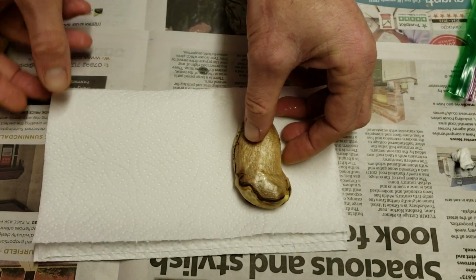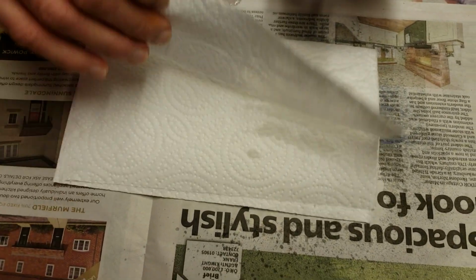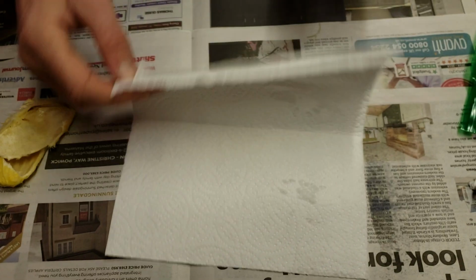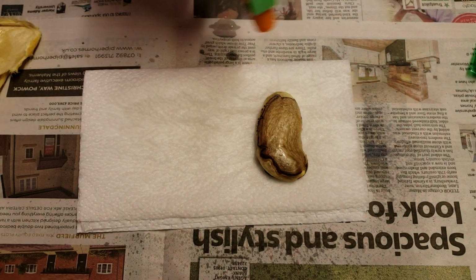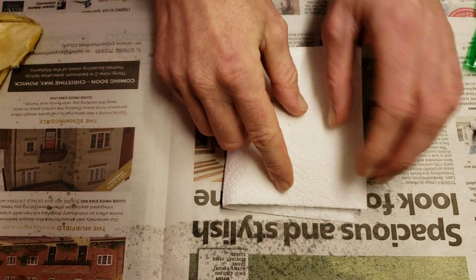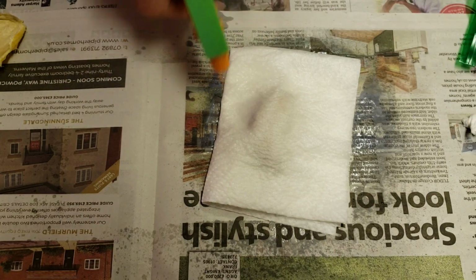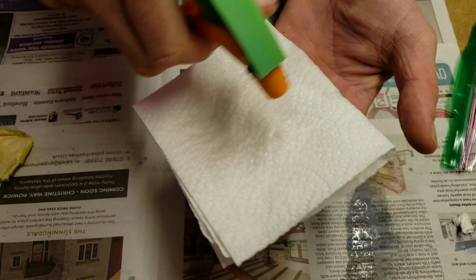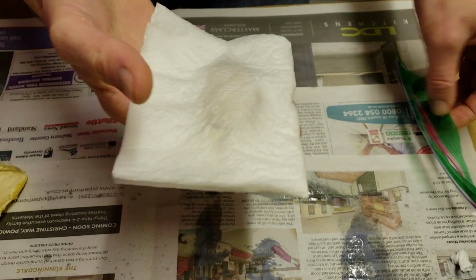So what we're going to do with this one is put it again onto a kitchen towel. Keep it very moist. Let's just moisten that first. I've used 2 pieces of kitchen towel here, by the way. There's actually 2 large pieces folded and folded again, just because it's obviously a bigger seed. Fold it over like that. Not too wet as usual, but enough water to last it a week or 2 in a sealed bag.